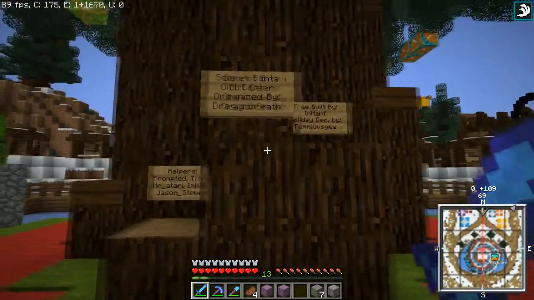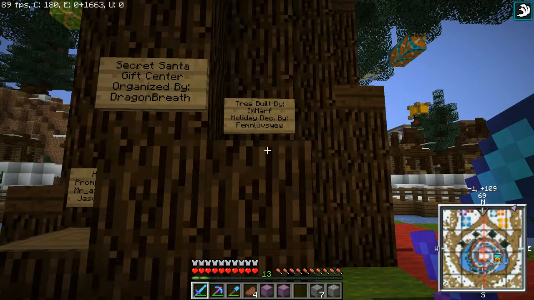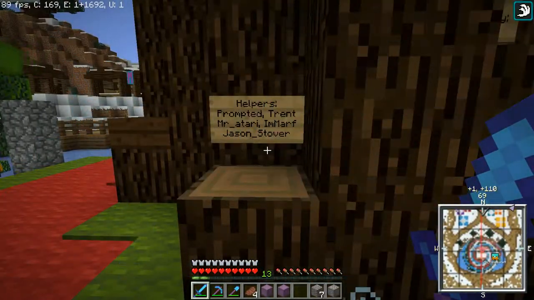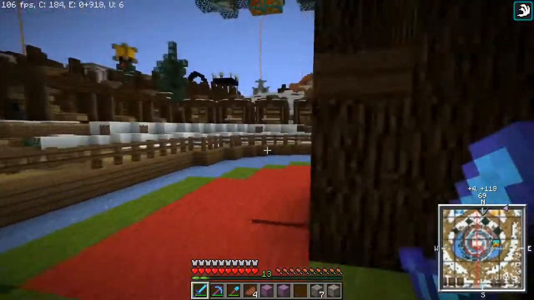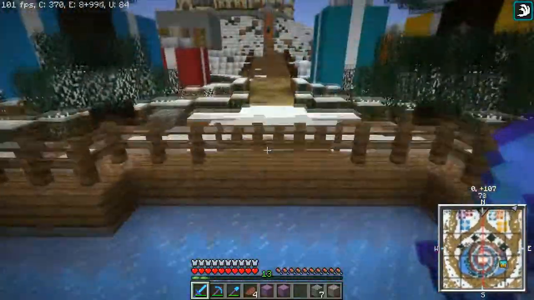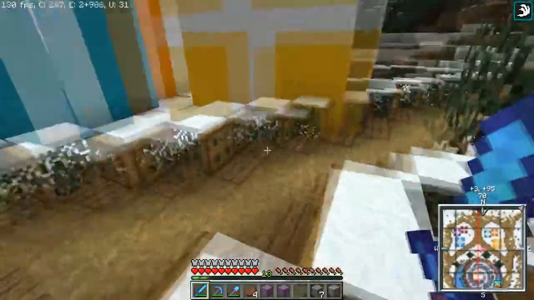Secret Santa Gift Center, organized by Dragon Breath. Tree built by Imarf, Holiday December. Helpers: Trent, Mr. Atari, Imarf, and Jason Stover. This is where everybody's going to be putting all of their Secret Santa presents under the tree.